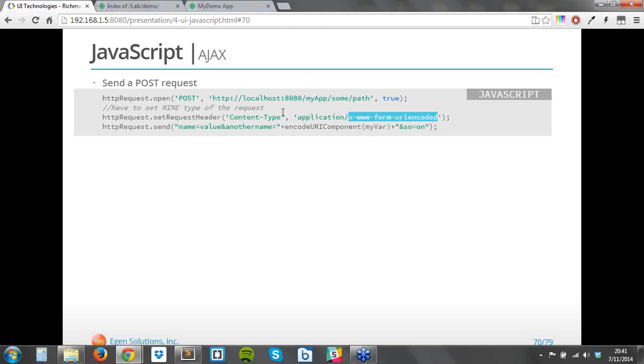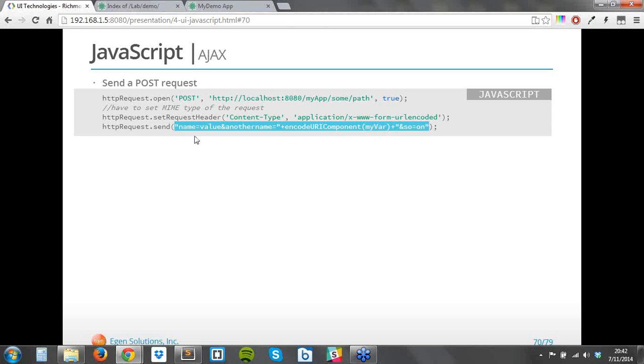Now since you are making no changes on the server, and you just have your AJAX request instead of a total page refresh, you have to set the same content type here as well in the AJAX request. So you set the MIME type or content type, which is the same as your normal form submission, and then since it is a POST, all the parameters that you want will not be in the URL, they will be in the request body.